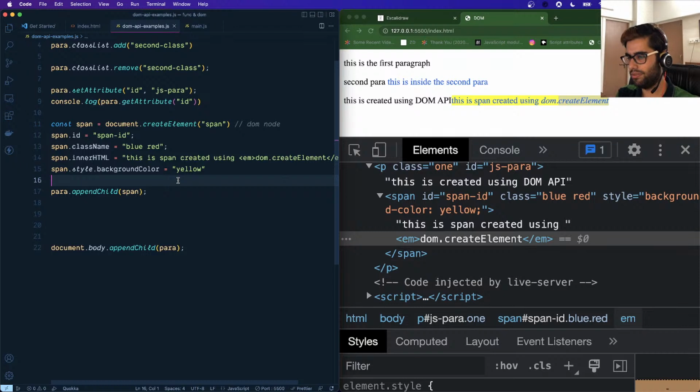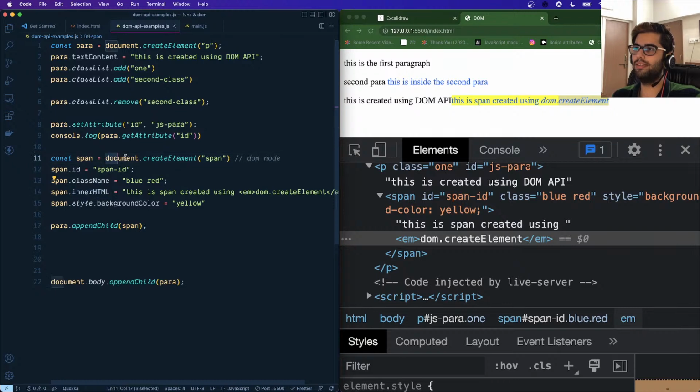So there was a question about the text content property. Sometimes you just want to show text inside your tag, right? You do not want to have nested elements. So in that case, you can make use of the text content property. But if you want to programmatically generate HTML tags from a string, you can make use of the inner HTML. Or you can create a separate element like this, and then append it to the parent element like this. Okay, so it depends from use case to use case.